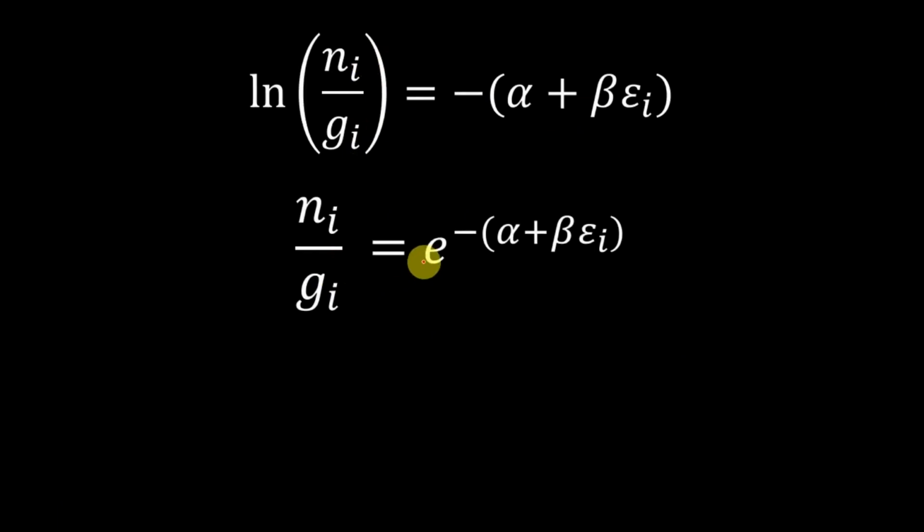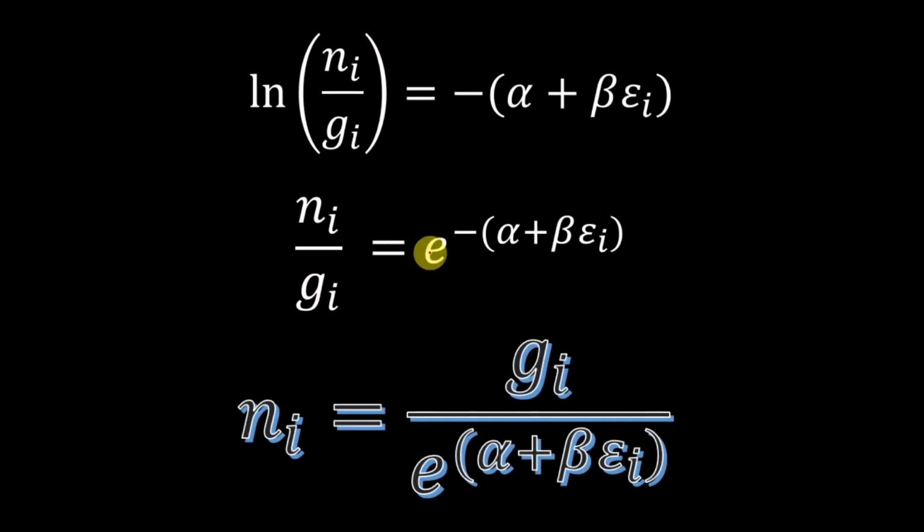This ni upon gi is e raised to our minus alpha plus beta ei, and now we will take this gi in here, and this will go to bottom with a plus sign in here, and this in here is the Maxwell Boltzmann distribution law. The only thing unknown in here is these Lagrange's multiplier. Now what we will do is this: we will derive the Bose-Einstein, Fermi-Dirac, all three distribution functions in this form, and then we will determine these Lagrange's multiplier. Because for all three functions, these two are the same. So we will derive these at the end. For now, this is a general form of the Maxwell Boltzmann distribution law. But we can see what these values comes out to be.